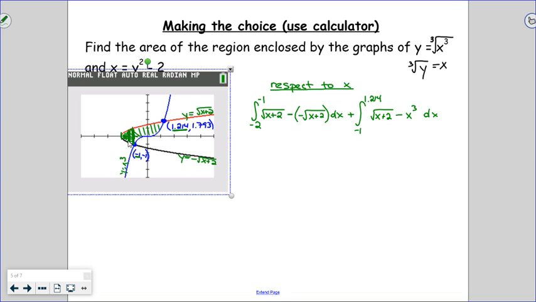4.215. Did I read that right? 4.215? Yep. Okay. Practice getting that in your calculators correctly. That is the correct answer. So if you did not get that, we might need to check what you typed in, make sure you got all the parentheses in the right place. You have to use subtractions and negatives correctly in there. You can't make a subtraction a negative or a negative a subtraction. They're not interchangeable on your calculator.